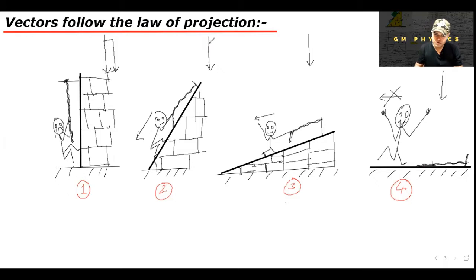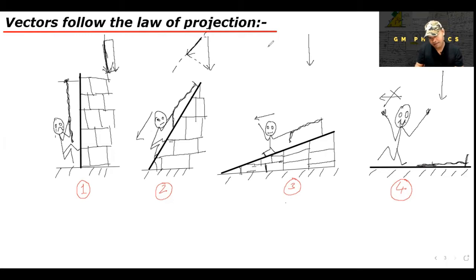In case number 2, if you try to see, the surface is somewhat inclined. I am trying to make it as parallel as I can. So this is the surface. Let's project it on this surface. So it is of this much length, this much. This is the amount of force that is acting. In the first case, this is the amount. This is longer, right? This is longer. In this case, it is smaller.